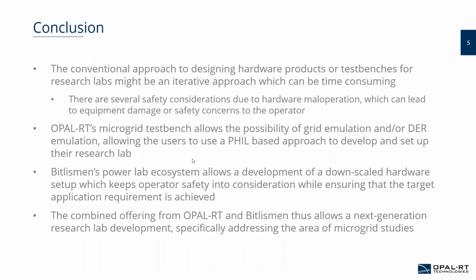We presented two alternatives which essentially talk about compartmentalizing hardware implementation. The first one being the Opal-RT microgrid test bench, which allows users to do power hardware-in-the-loop simulations, and this allows you to do a more comprehensive test of your equipment or the setup that has been developed in hardware. The alternate route would be with Bitlismen's Power Lab ecosystem trainer, which allows you to do a downscale prototype test. And it was shown in the video that it gives you a SCADA overview where an operator can essentially understand how a microgrid operates, can understand how to transfer between different control modes, and can understand an overview of a microgrid system and the control of the individual DERs that are implemented within it.